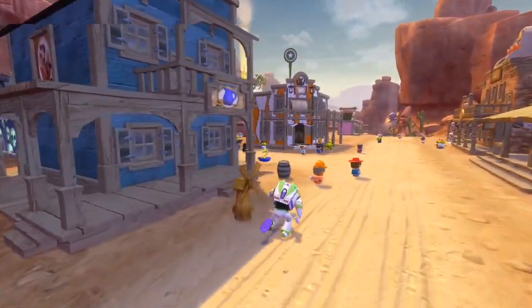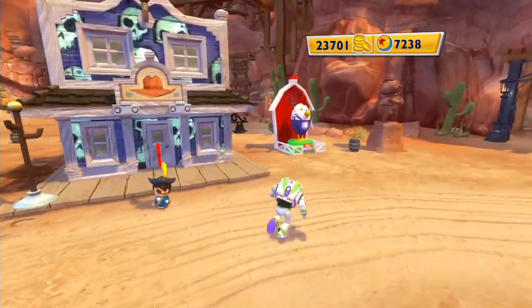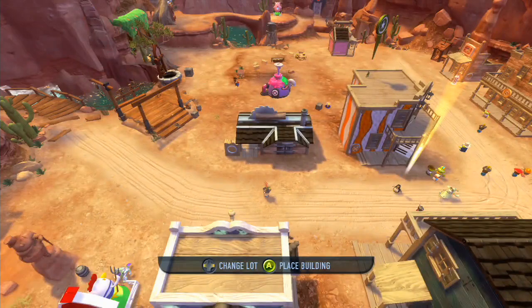We're going to do a few missions, see what else we can find when it comes to collectibles. Generally we have some stuff to play with. First of all, a few things to buy. For example, this sawmill. That sounds neat.